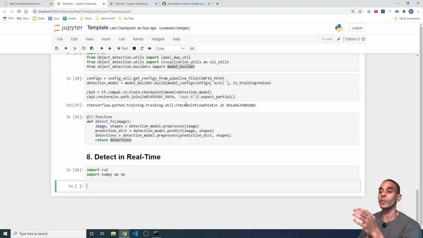All right, so first up, what we've done is we've imported CV2, which is OpenCV, and we've also imported NumPy as np. So this is just going to help us work with our images. Now what we need to do is just create a category index. So this is again a representation of our label map. Again, it's come in quite handy. So let's go and create our category index, and then we're going to set up our capture from our webcam.